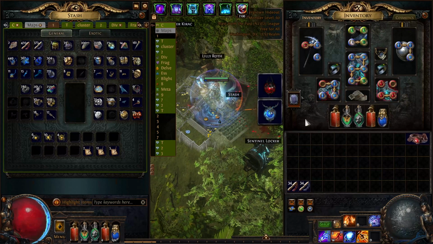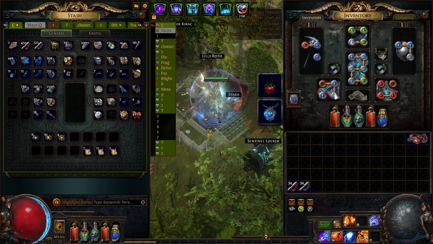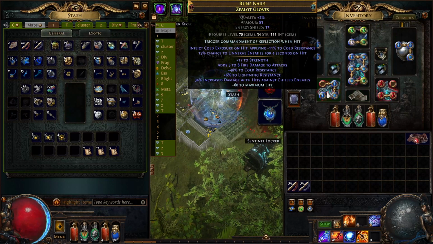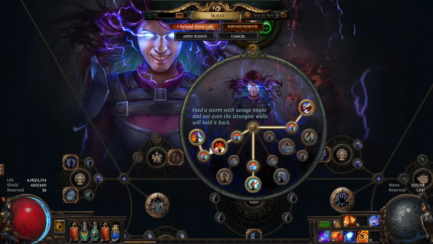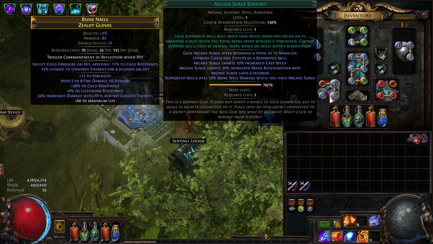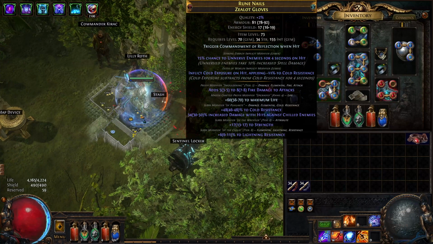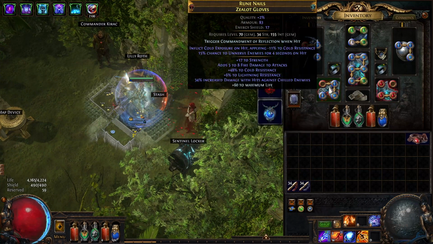But anyways, talking about the build, most of the items are basically life and resistances for the rare items. The globes specifically are important in this build because it is how we get our cold exposure. And getting cold exposure is important so we can benefit from our ascendancy, Mastermind of Discord, for the extra minus 25 elemental resistances. So you need to farm some blue maps to get the Eater of Worlds currency and spam it so you can get the cold exposure.